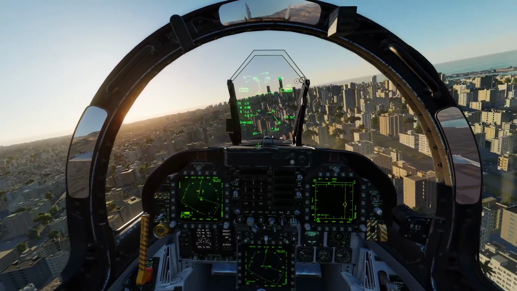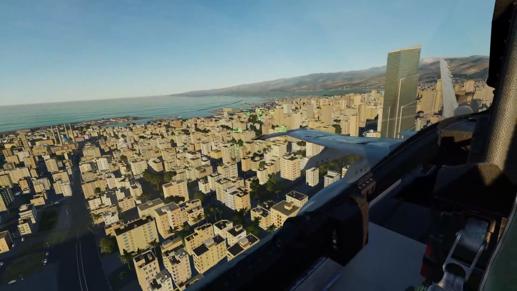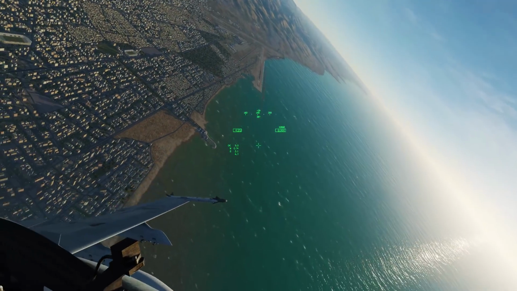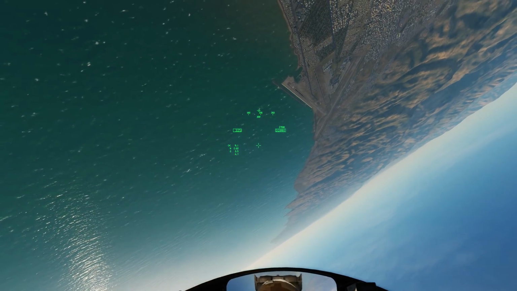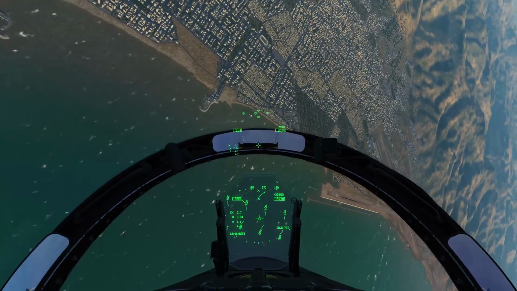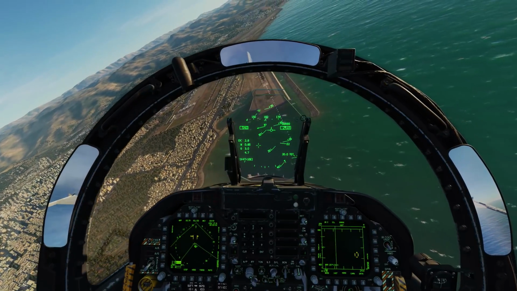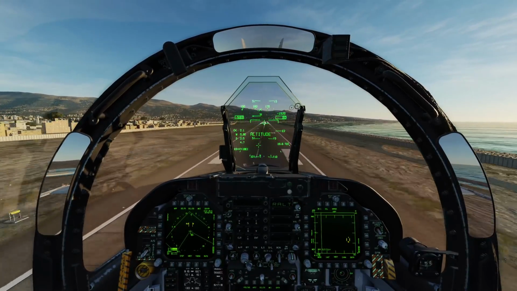And like I did for Damascus, later on I'll do a helicopter tour so we can take a look at a lot of these locations in detail. All right, at this point we'll go ahead and line ourselves up for a low pass over the Beirut International Runway here along the seaside. Altitude. Pull up, pull up.